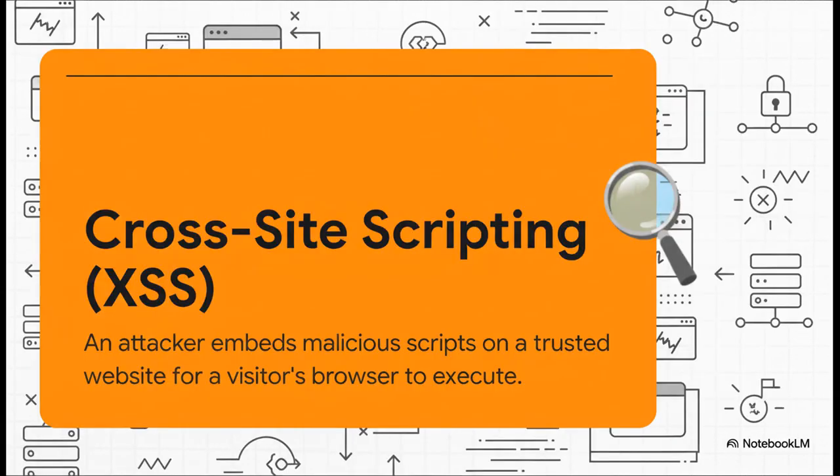Cross-site scripting, or XSS, is a tricky one. It's where an attacker injects their own malicious code into a website you trust. Then, when you visit that website, your browser runs their code, potentially stealing your cookies or login information. For the exam, they specifically want you to know the difference between persistent XSS, where the bad code is saved on the server, and reflected XSS, where it's usually in a link someone tricks you into clicking.